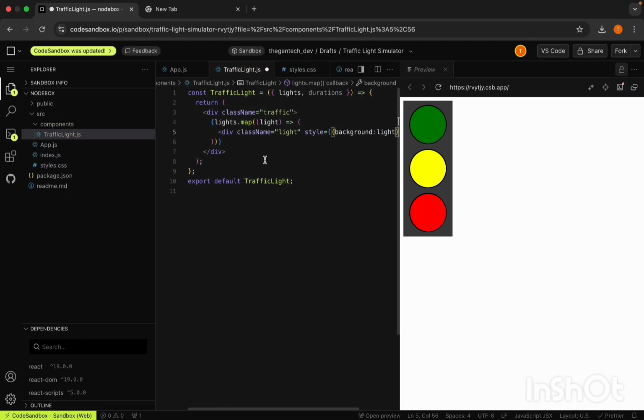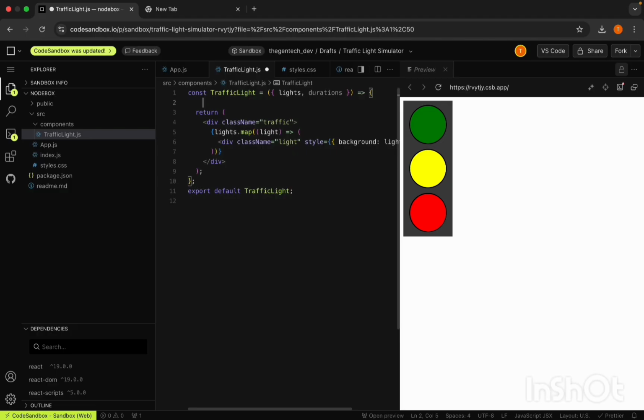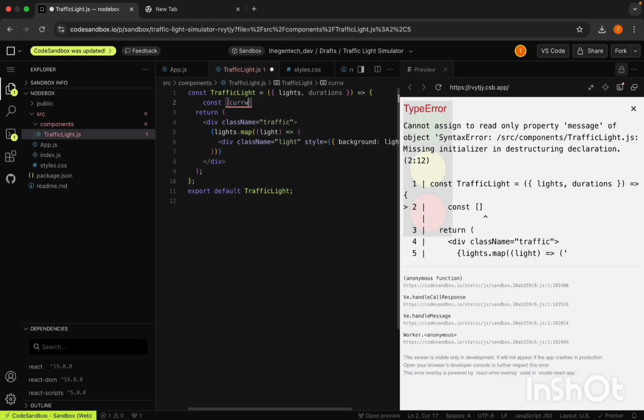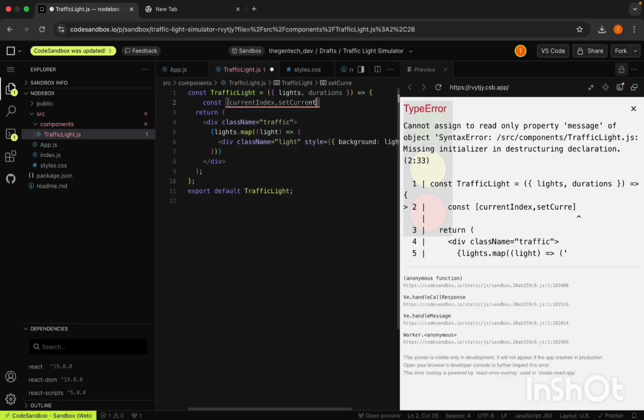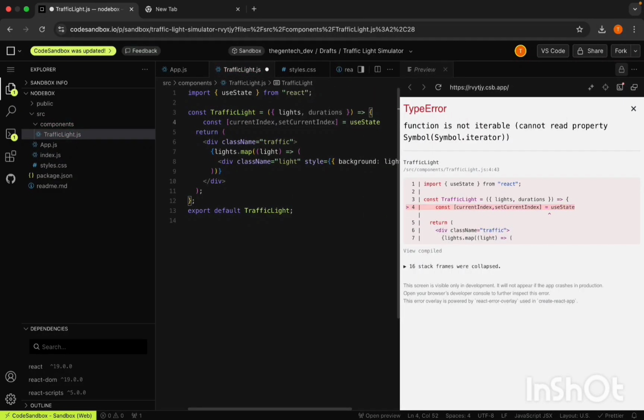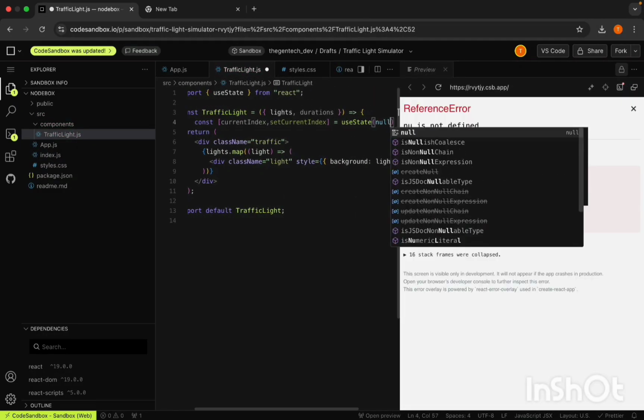Now let's work on implementing the functionality. For that, let's create a state called currentIndex. It will have null as default value.